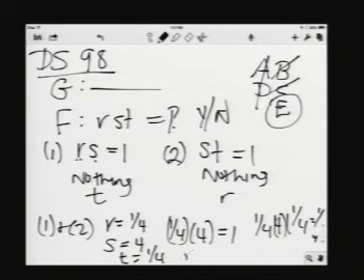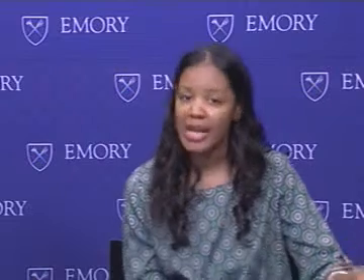So we could have them all equal to 1, R equals 1 equals S equals T, or we could have a situation where R is a fourth, S is 4, and T is a fourth, or any other fraction combination that still fit the statements that were given to us. So remember, if it doesn't tell you that your variables are integers, you must think outside the box and think about non-integers as well.